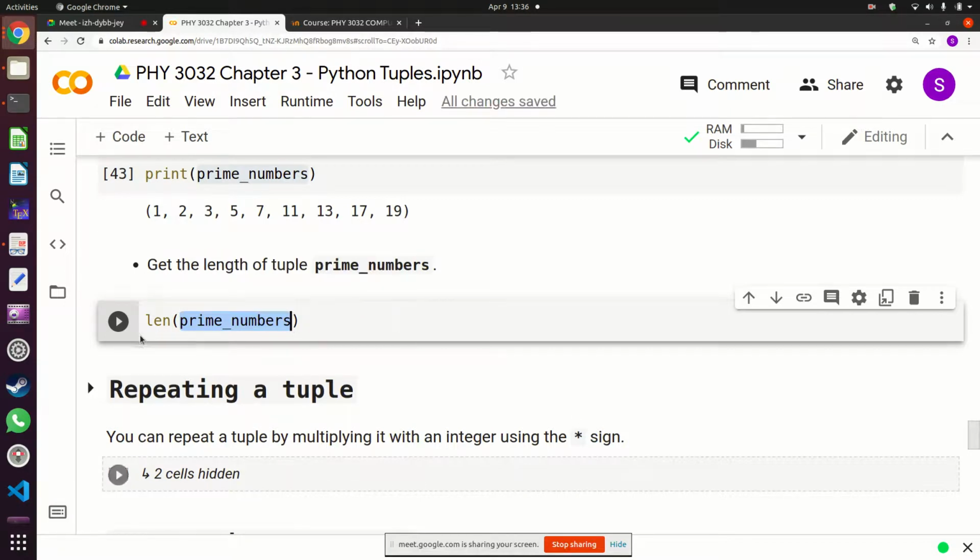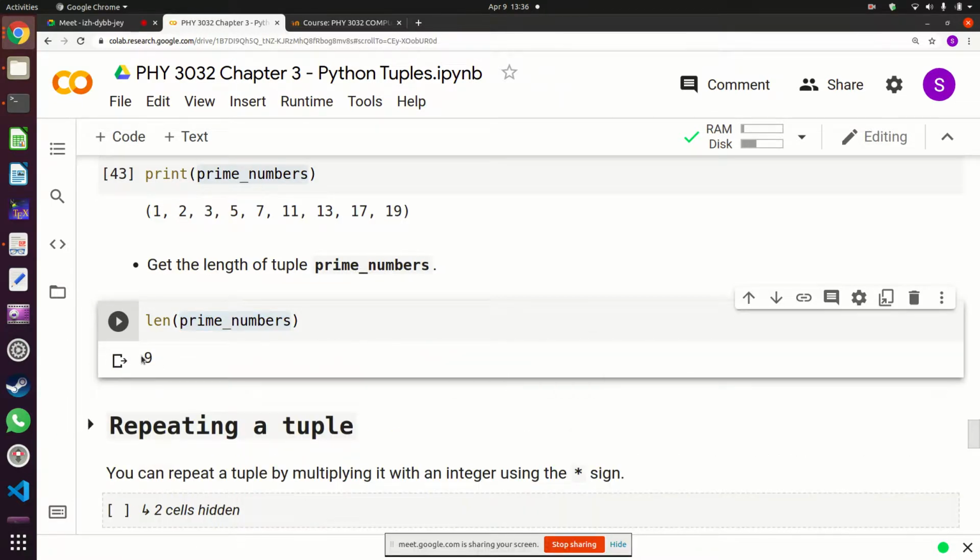When you run it, you get 9. So this tells you that the tuple prime numbers has got 9 items. Are we clear?